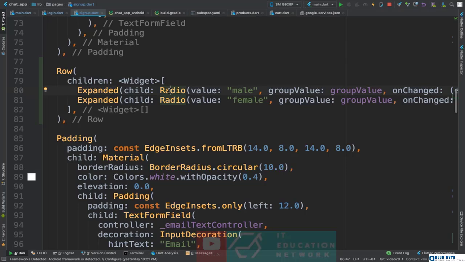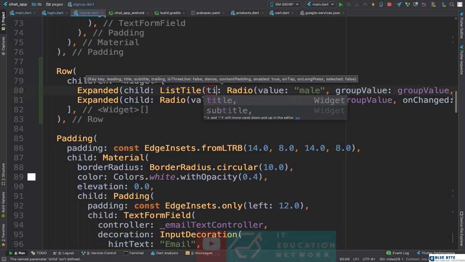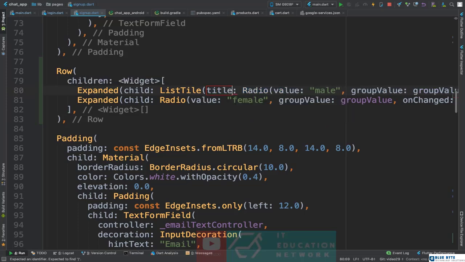Matter of fact, let me add a list tile to our, then we're going to add a title, but the title is not going to be the radio button, is going to be trailing.